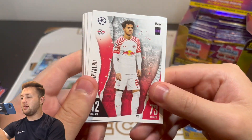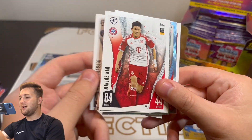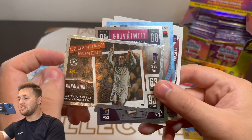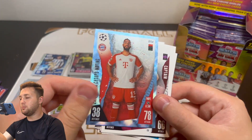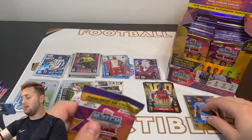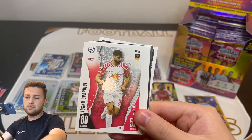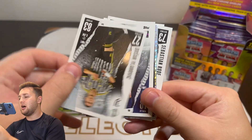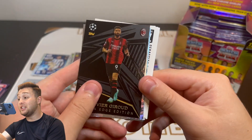Lots of shine in this next pack. Code card. Fabio Carvalho, Jess Bellingham — great player — Asensio, Min-jae Kim, Kai Havertz, Diogo Jota. Then a legendary moment — Ronaldinho — our first legendary moment of the opening. Also an Eliminator Nico Schlotterbeck, an Eric Maxim Choupo-Moting Crystal Parallel, and Sergio Roberto Barcelona captain. Next pack: code card — looks like we've got a black edge in here, our first black edge of the opening. We've got Josko Gvardiol, Patrick Schick, Gianluca Mancini, Dusan Vlahovic, Fabian Ruiz, Thomas Muller, Pedro Goncalves — and our black edge is Olivier Giroud. Fantastic, we've only got him once before.